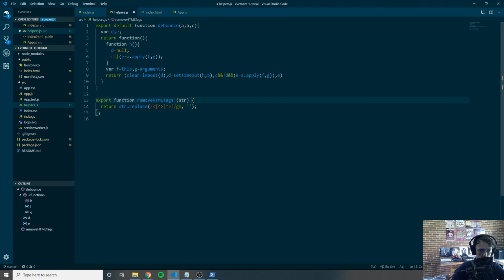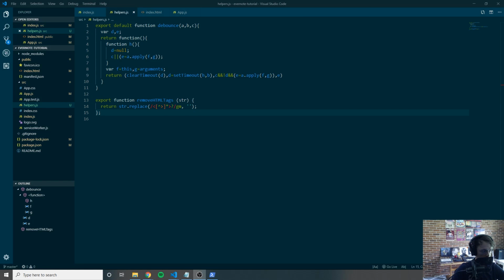And basically, React Quill, the text editor library that we're using, actually stores it. It displays it as actual HTML. So we're going to be saving HTML as a string to the database. So when we display the preview in the sidebar, we don't want to show the HTML tags. That would just look weird. So we have this function here that's going to be removing the HTML from that, so we can just see the plain text previews.